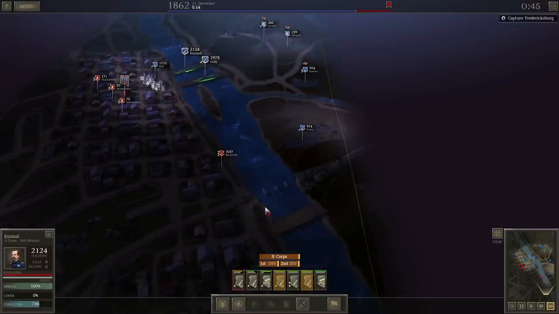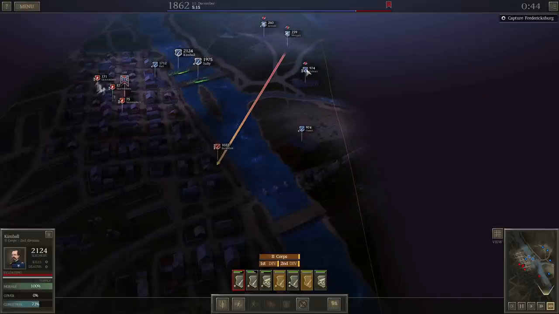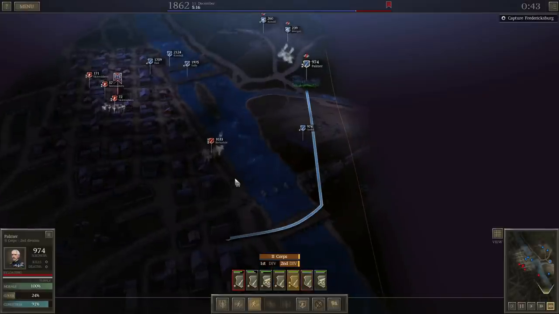Oh, Barksdale snuck back across over here on this pontoon. He used our pontoon bridge to get across. That's awesome.